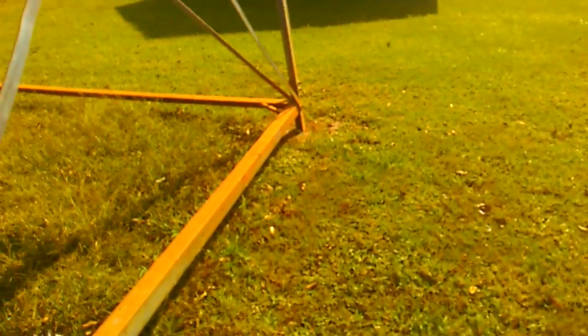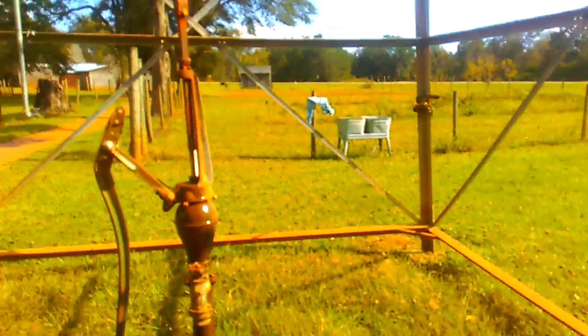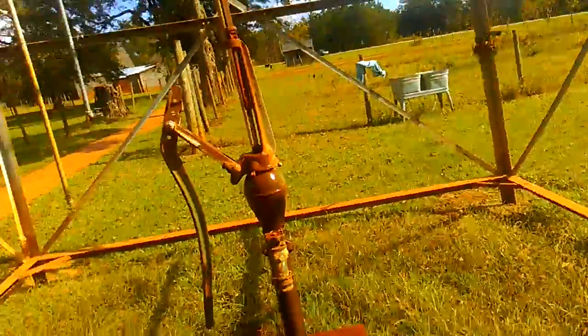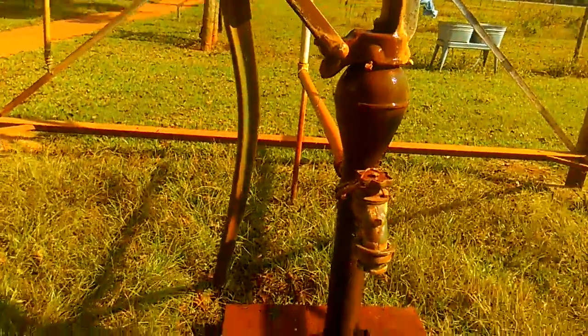Railroad Preserver 2000 here, back again doing another video. I'm still here in Plains, at the boyhood home of President Jimmy Carter. I'm here at this replica windmill that would have been here on his family's farm, and as you can see it is still operational, which is kind of amazing to me — I've never seen anything like this.